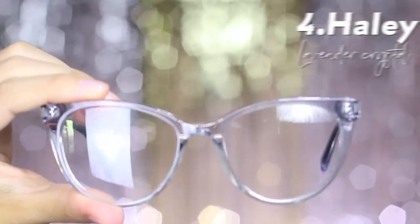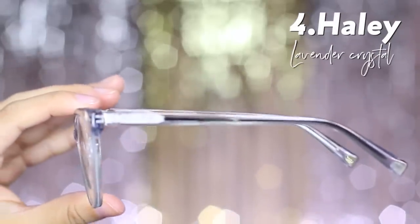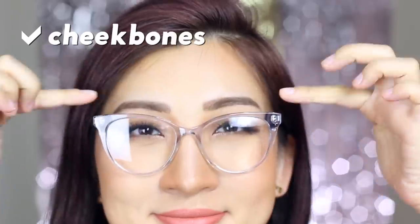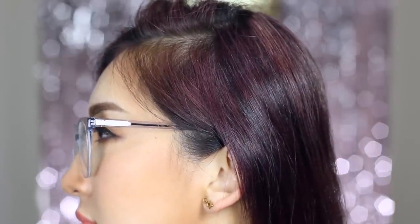This one is Haley, and it was definitely in my recommended list because it's got a cat-eye effect. I picked the clear version because it matches anything and everything, and it's different to the previous one — it's a bit flatter with more of a cat-eye look. Trying it on: it's touching my lashes so I can't even open my eyes. It fits okay on the nose and doesn't touch my cheekbones, and my brows are still visible. But because the side of the frames sits so high on the cat-eye, the glasses sit lower on the eyes and brush against the lashes a lot more. That is definitely a no for me, even though I really wanted this to work.